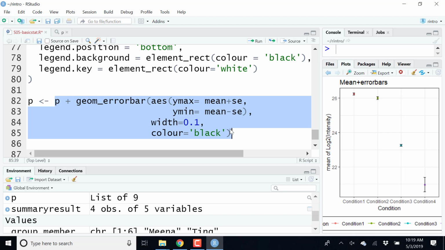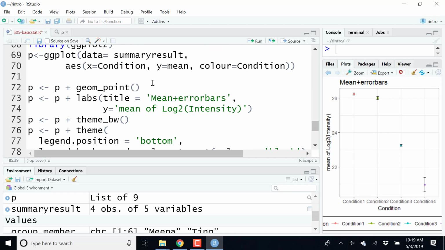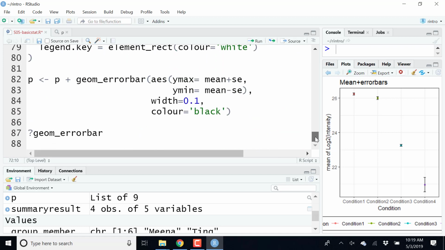If you want the black error bar behind the dot, you have to draw the error bar before you add the point. Okay? Another trick is, currently this is what we have, but we can overlay the dot above here.